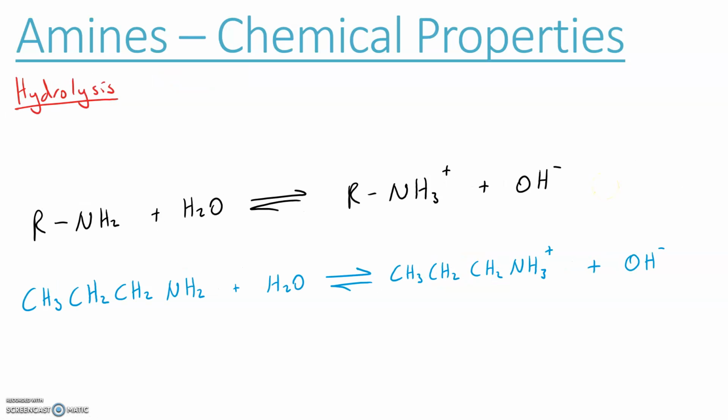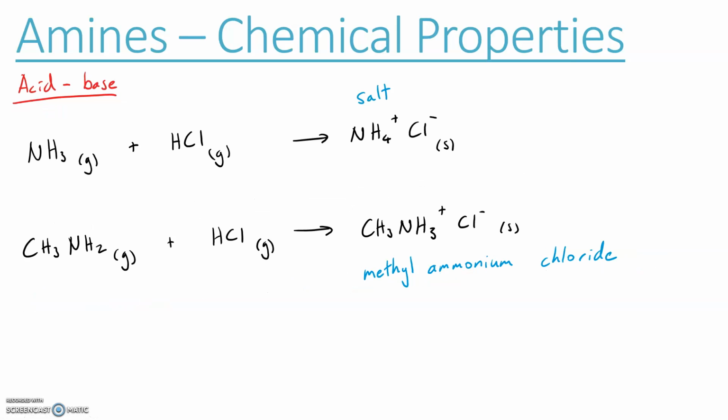Cool, so that's preparation. Hydrolysis is reacting with water. What happens is we split the molecule into an alkyl ammonium ion. So that's where we have the same carbon chain that was attached to the amine. We have that same carbon chain with NH3+ and OH-. This is why amines are bases, because they produce hydroxide ions in water.